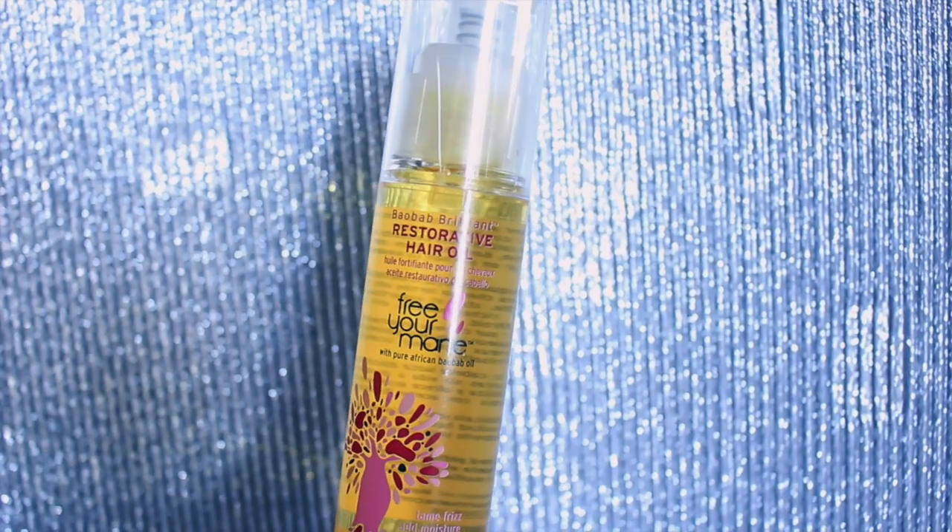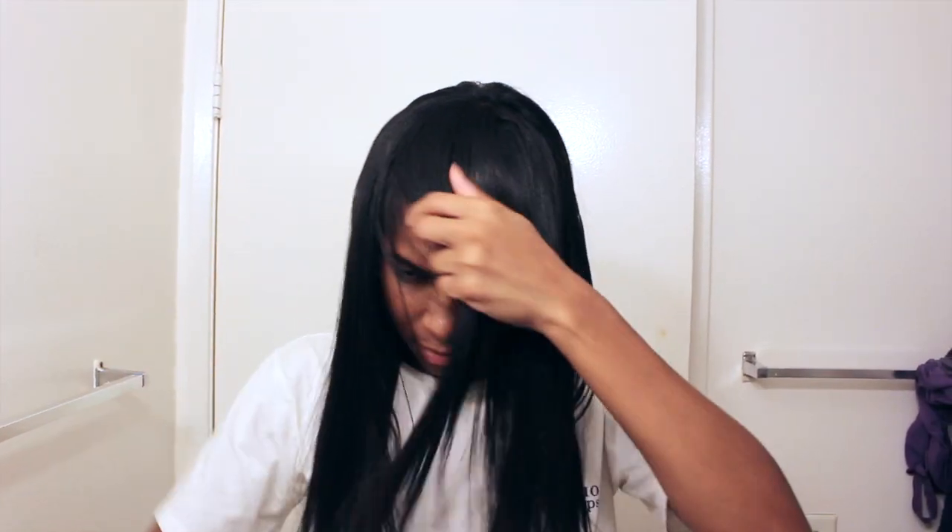First we have the Restorative Hair Oil. I usually moisturize and seal at this point but my hair isn't super thirsty, so right now I just need to soften it and bring it back from looking dull. I like to use a small, almost dime-sized amount and work it into the mid-length to the ends of my hair. You really don't need a lot — a little goes a long way. I'll pour a little bit more and work on the other half of my hair, mid-length to ends, and whatever's left over I work into the rest of my head.